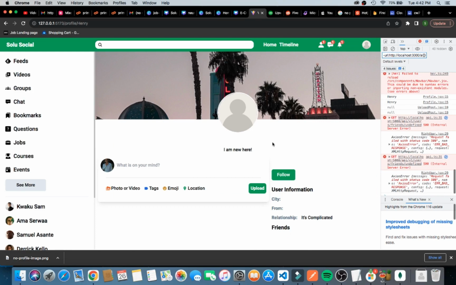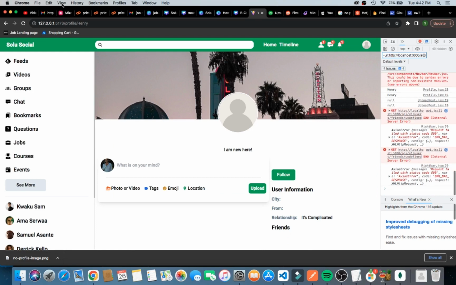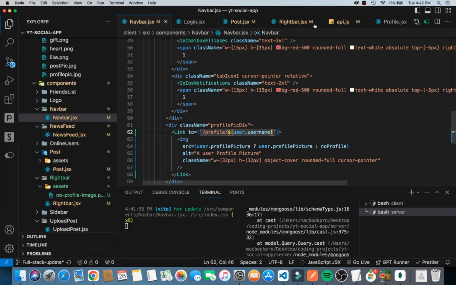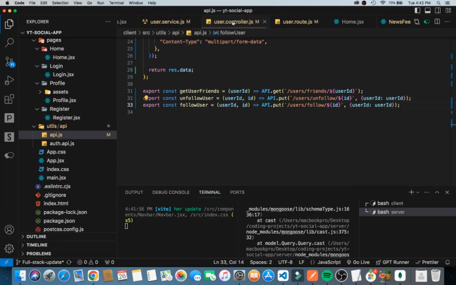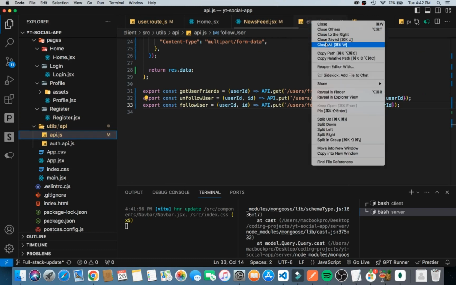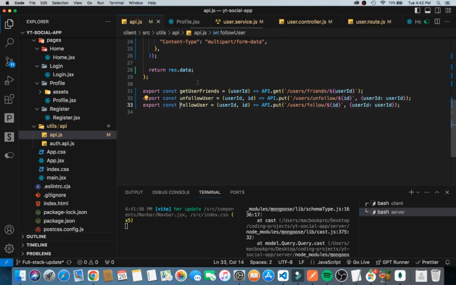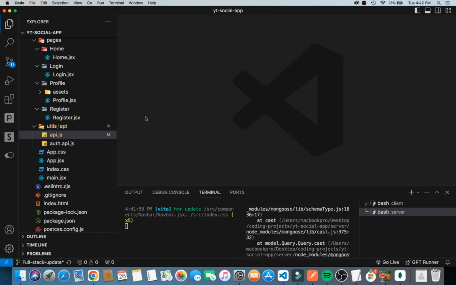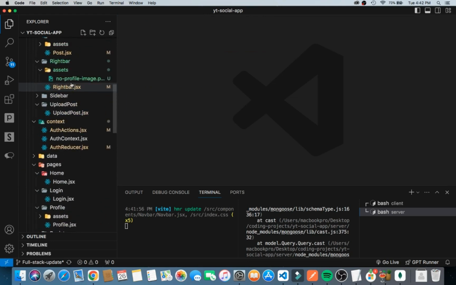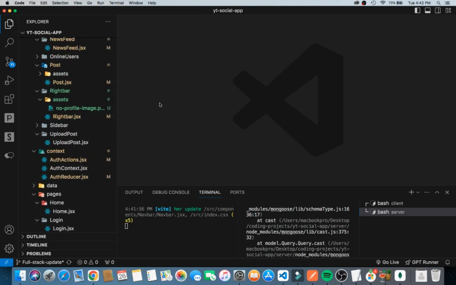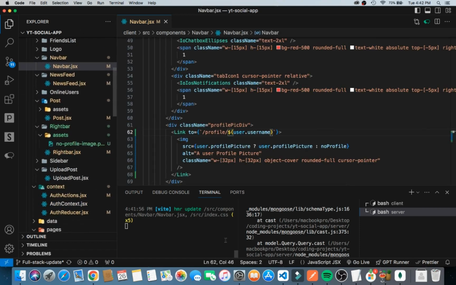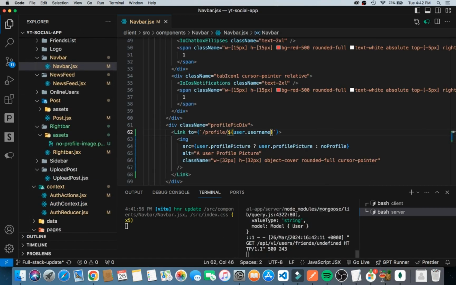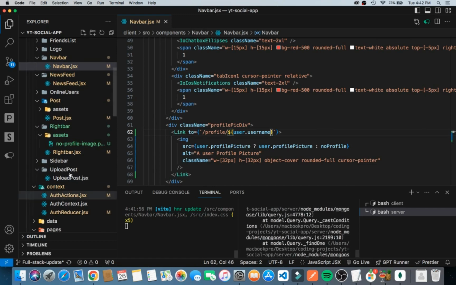So my profile is here and it should be loaded up in no time. Let me refresh the server. The network might be bugging. Let me close all of these things, and then open the nav bar as I wanted. So the network as usual.